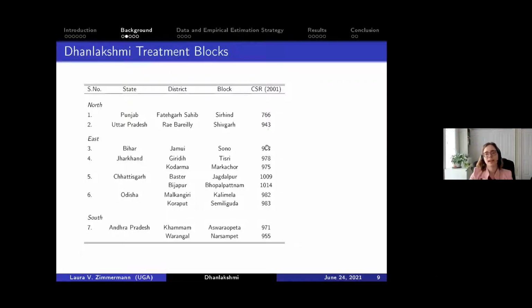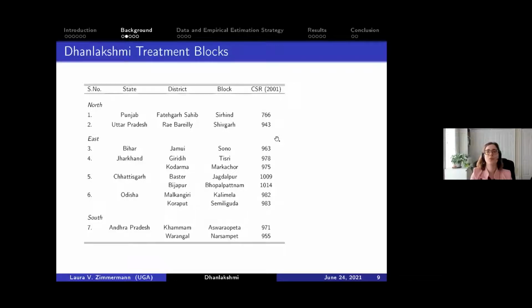And so based on that, actually the entire treatment areas in East and South India had completely normal sex ratios at baseline. The area in Uttar Pradesh was slightly below that expected ratio, but really only Fatehgarh Sahib had that dark red, very skewed sex ratio where we might think son preference was actually a big issue. So conceptually, if we want to study the impact of a program on normalizing the sex ratio, really we would only expect to find something in Punjab, not so much in these other areas.